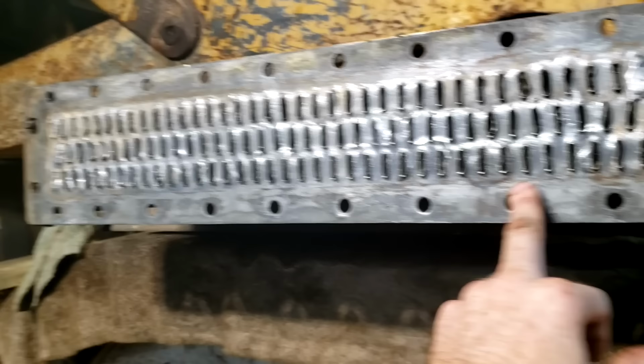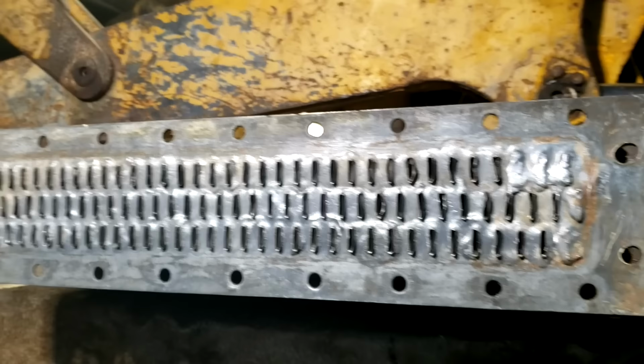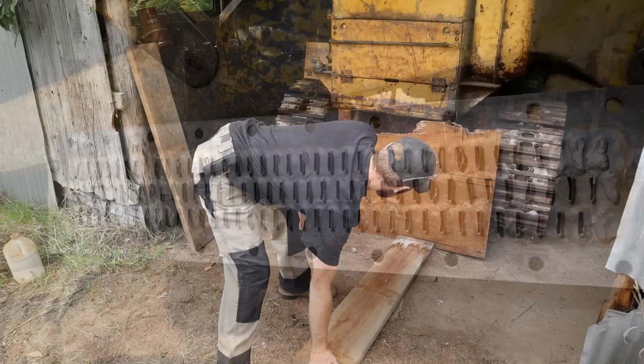And I don't think it went any further because they'd already added some solder on these ones down here. So I think that's actually a pretty good problem. I think I'm going to fix it up, solder them up, and go from there.